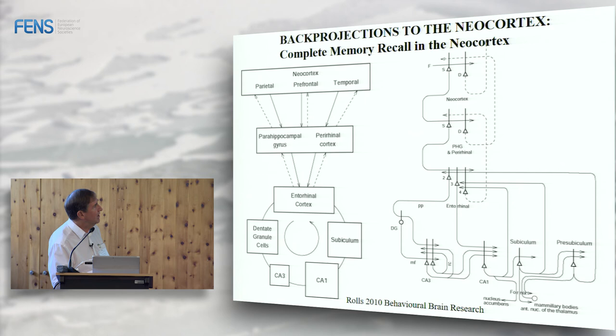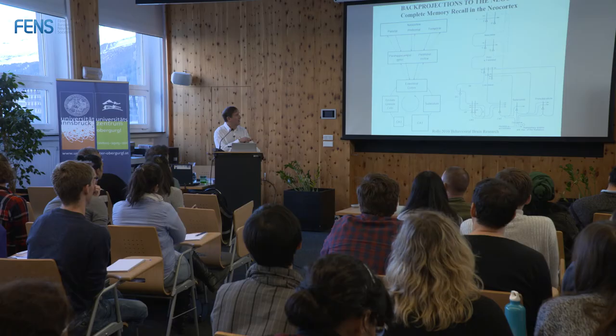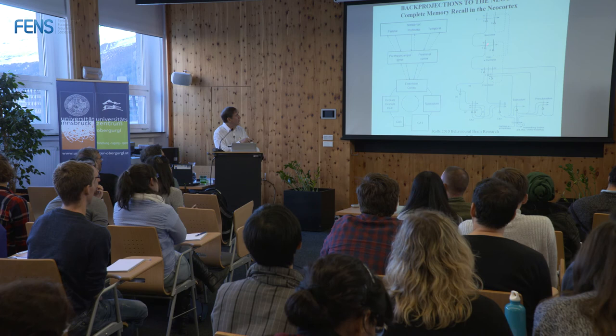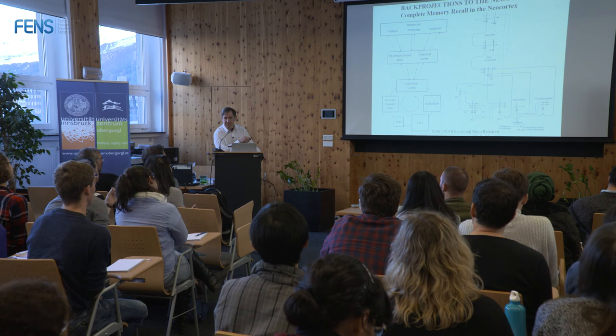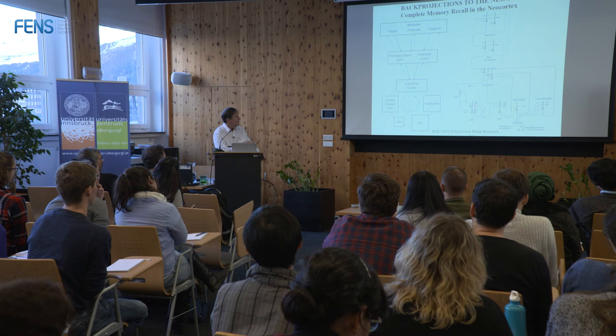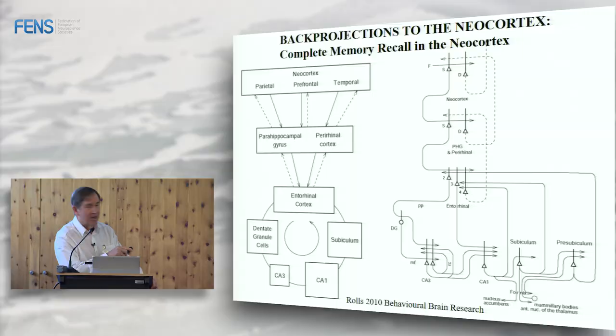So Alessandro had a brilliant thought just before Christmas one year. He said, look, this retrieval process, a multi-stage heteroassociator, is analogous to the first iteration here. You go around once, and then you would go around a second time. It's like going around once here and going around a second time. So exactly the same theory applies to a multi-stage heteroassociator as applies to an attractor net.